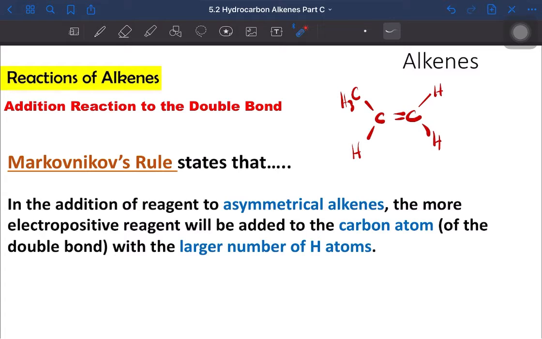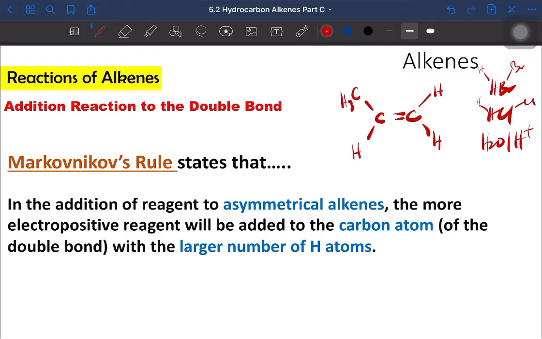It is not symmetrical. Okay, why? This carbon is bonded to two hydrogens. This carbon is bonded to one alkyl group and one hydrogen. Okay, so let's see if we have a hydrogen halide such as HBr or HCl, or maybe we have H2O in acidified water. So for the reaction of alkene in acidified water, here we have two different species that are going to be bonded to the new single bonds formed after the pi bond is broken, right? Okay, so we have hydrogen and Br here, we have H and Cl.